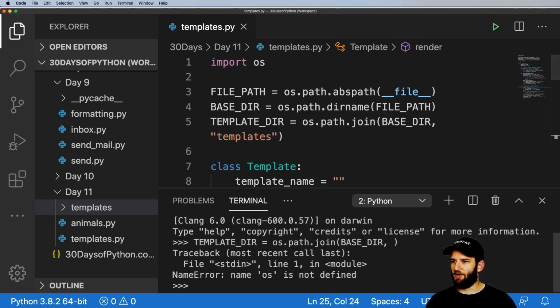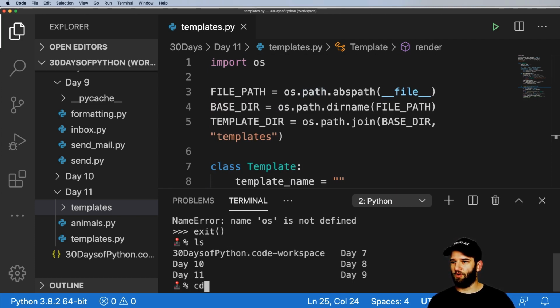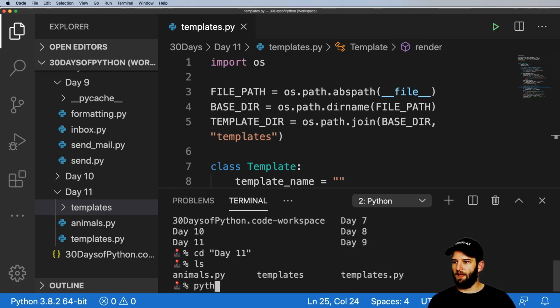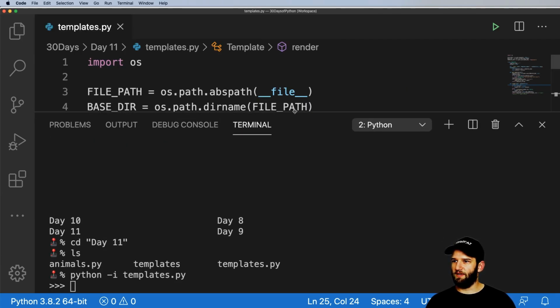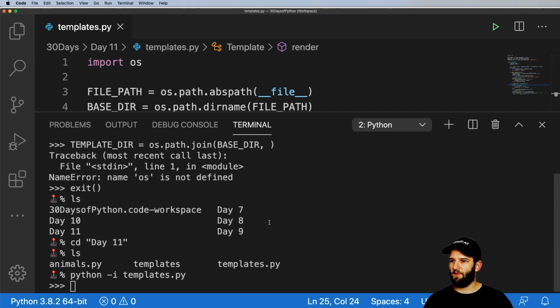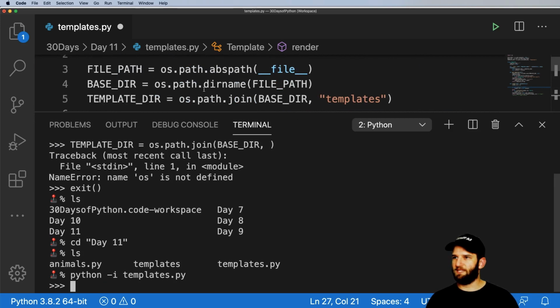So let's go ahead and try out this new class. I'll go ahead and exit out of here, and we'll go into day 11 and run python -i templates.py. I'm going to close down the Explorer window here and just bring this up a little bit. Okay, and so what I want to do is grab the template.